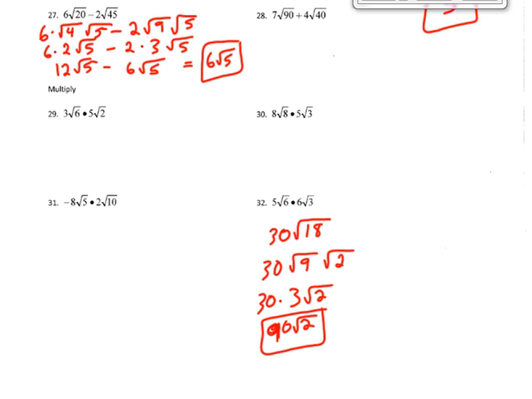And again, if you were to type in 5 square root of 6 times 6 square root of 3 in the calculator, you should get the same exact answer as a decimal as you would get putting into the calculator 90 times the square root of 2. It should come out exactly the same. We're not changing the problem, we're just rewriting it in a different way.